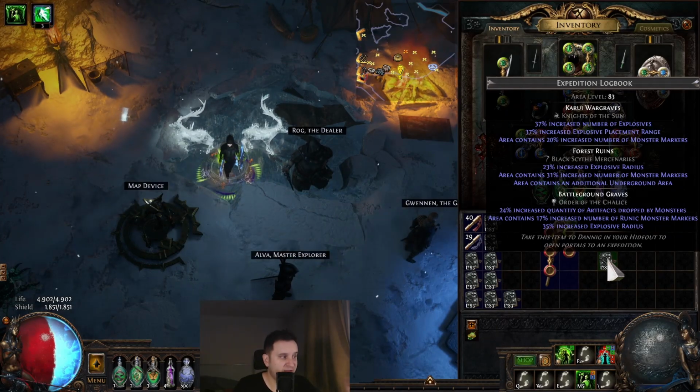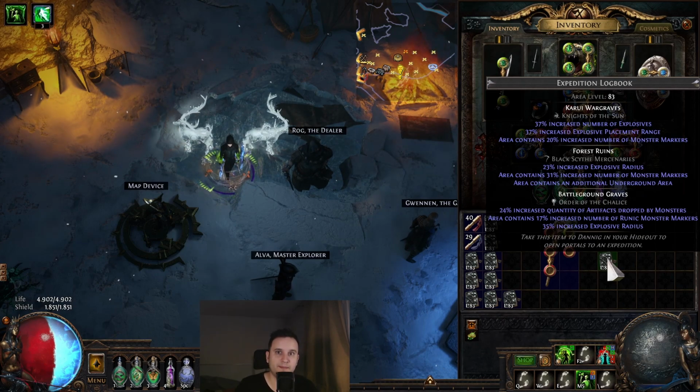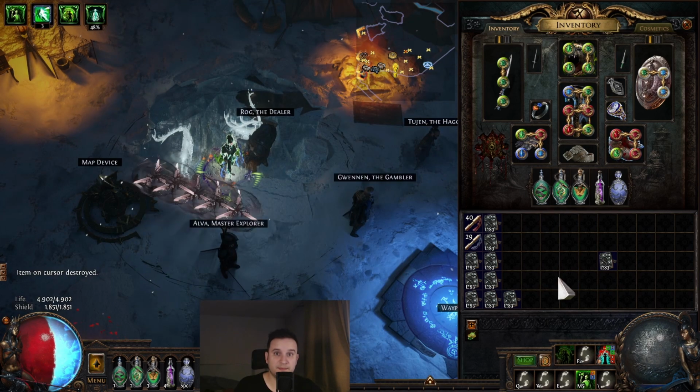So for example, if we now did Battleground Graves, that would mean that all the artifacts that drop in Battleground Graves will be artifacts that relate to him. And these ones over here, lesser order, common order, whatever. The same is true for the other factions.